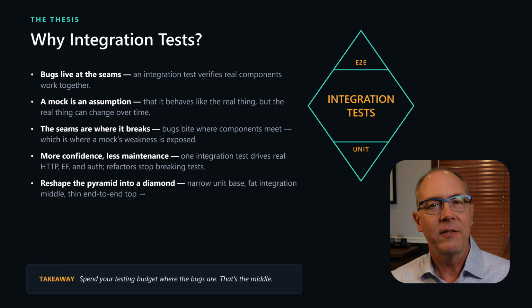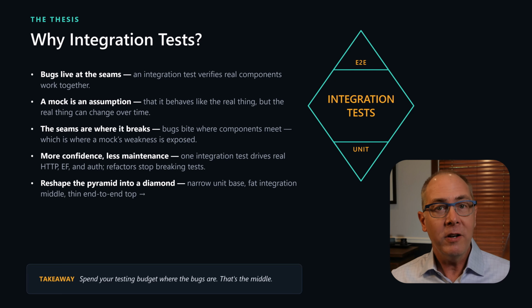And the reality is, if you're building unit tests, you're probably using mocks as a substitute for services. But a mock is an assumption about how you believe an object's going to behave. And over time, you're going to refactor those classes and their behavior is going to change. But how often do you go back and refactor that mock so that its behavior matches what it should? There's a certain amount of entropy that's just naturally going to happen when you mock behavior because a mock is an assumption. And that's why we have bugs biting us where components meet. It's the weakness of a mock. It's the assumption about how something should behave instead of how the actual behavior is written into the class.